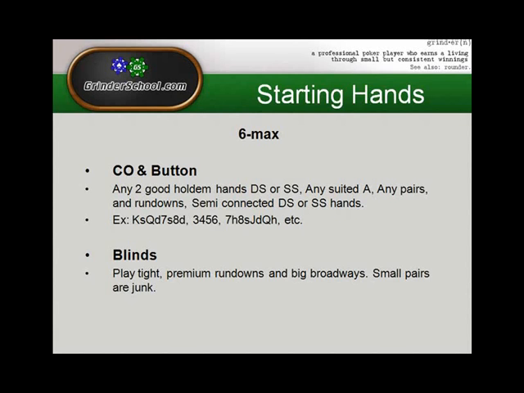Now, of course, if you have any of the hands on the cutoff and the button that you would be bringing in under the gun, you should be isolating with those hands. Any suited ace, any pairs, any rundowns, semi-connected, double-suited, or single-suited hands, all going to be a raise over a fold to you. And the premium ones that we talked about before, the very connected, double-suited type hands, the high card potential hands, queen, jack, ace, ten, any of those kind of hands with a suit, you are definitely isolating with in the cutoff and the button.